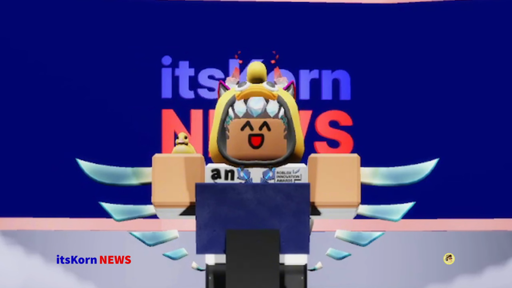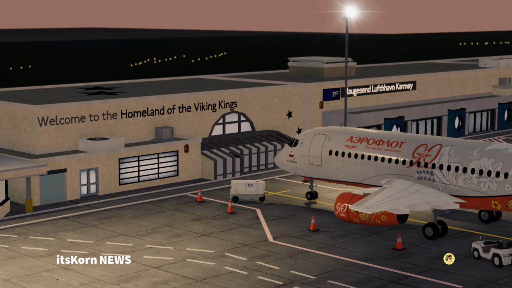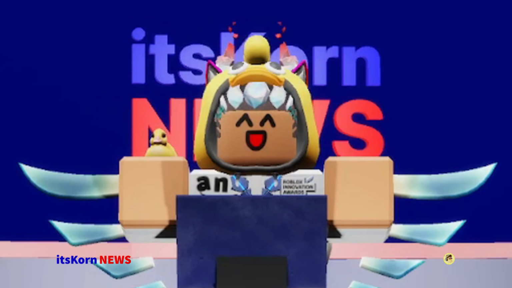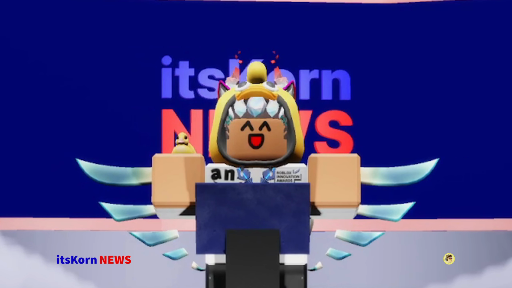A new upcoming Roblox flight simulator by the name of Pulse Flight is looking so promising. Pulse Flight Simulator is an upcoming flight simulator by Verse aercaii on YouTube. This flight simulator is legit very amazing. I mean, look at this Sukhoi Superjet 100, which is a Russian short-haul airliner, which I think looks pretty awesome. But here's a crazy bit. This flight simulator will implement Phuket into the game, literally the place where itsKorn lives. This is very exciting for us here, and especially for itsKorn.